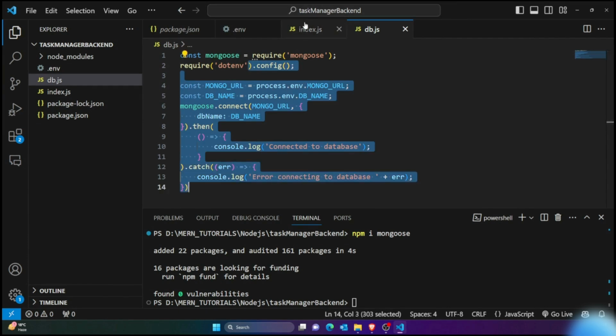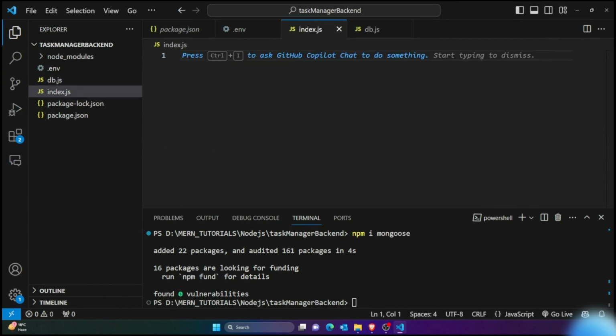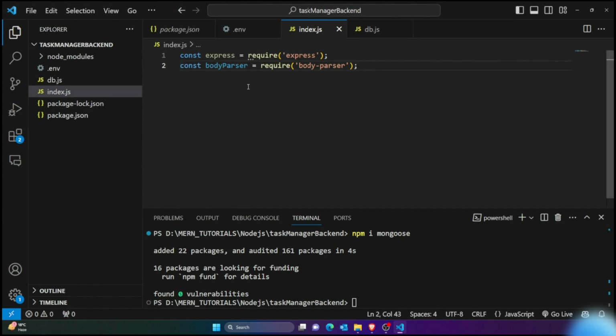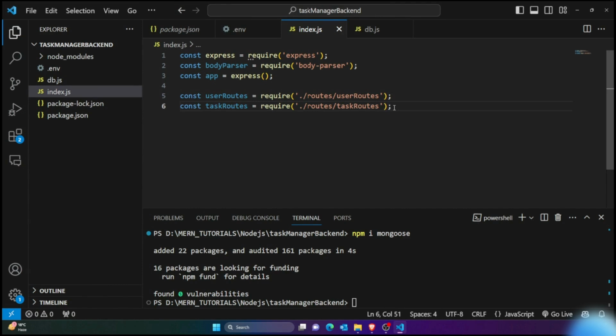Now I have to again go back to index.js, and here I would say connect to my database. So first of all, I would import express and body parser. Then I would also import this. Okay, after this we are going to create some routes, that is user routes and task routes. I'm going to first of all comment this out because right now we haven't created this, but later on we are going to create these.